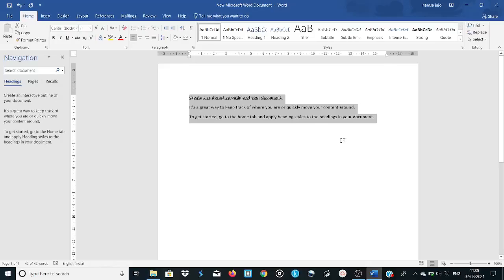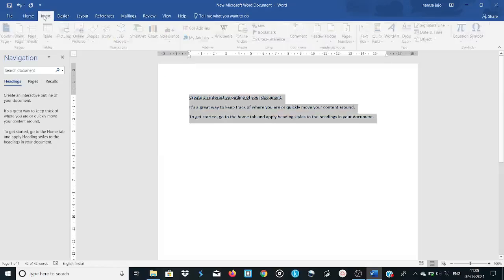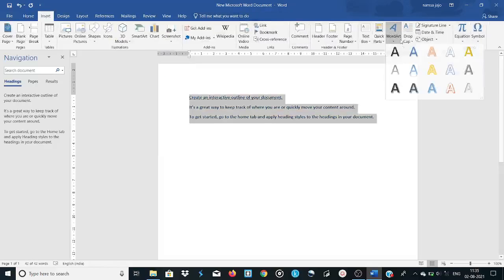So anyway, let's continue. In the previous versions, we have no text effect. But in the newer versions, we get this button, this option. This is called the text effect option. Just click here, and then we have this. This is the same as the word art, but with extra options.